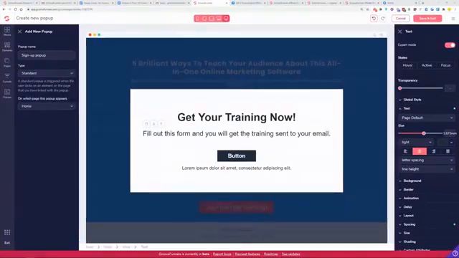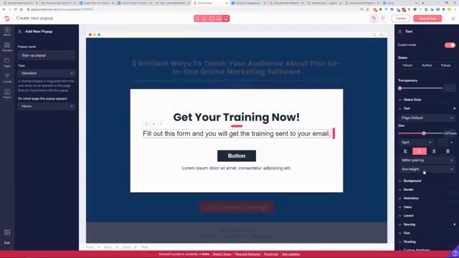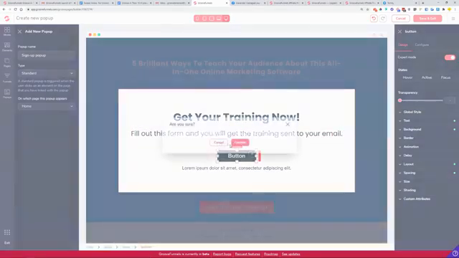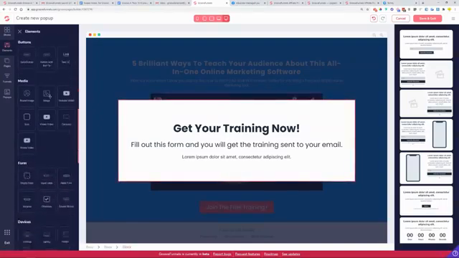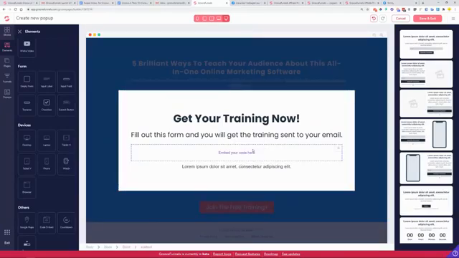So let's just go on. I now have the headline over here. I want to make sure that it is the same as on my sales page. There we go. I'll change it onto pop-ins. And over here I don't need a button. I'll just delete the button, and in between these two text elements I will pull in a code embed element. There we go.